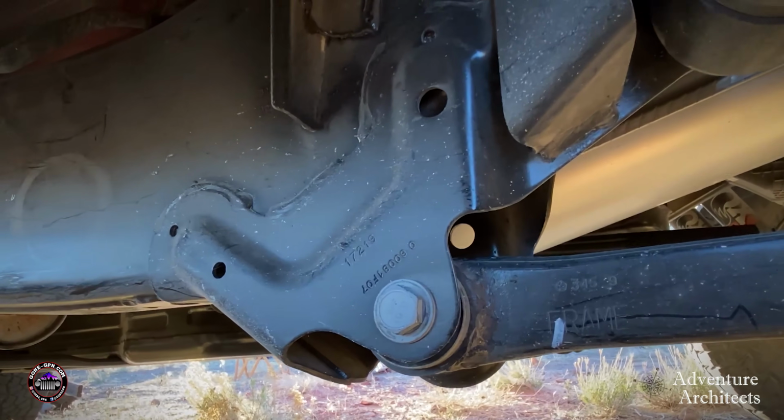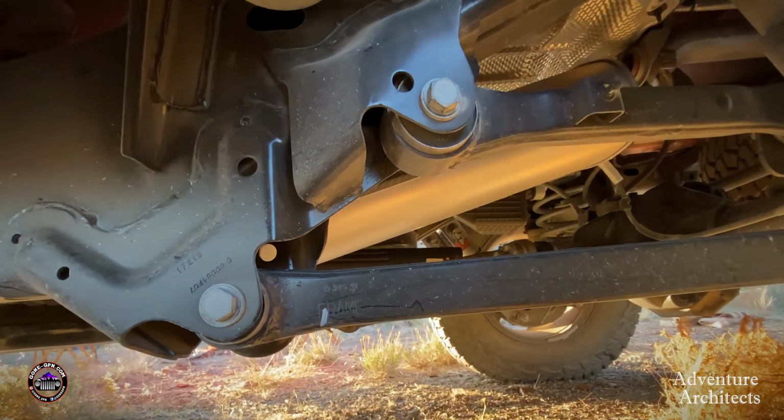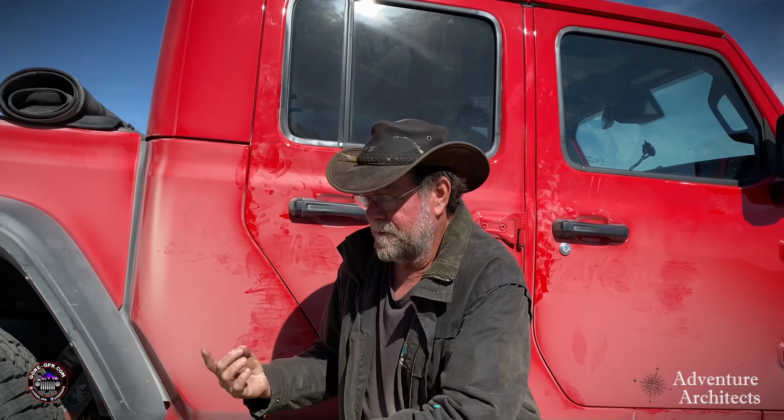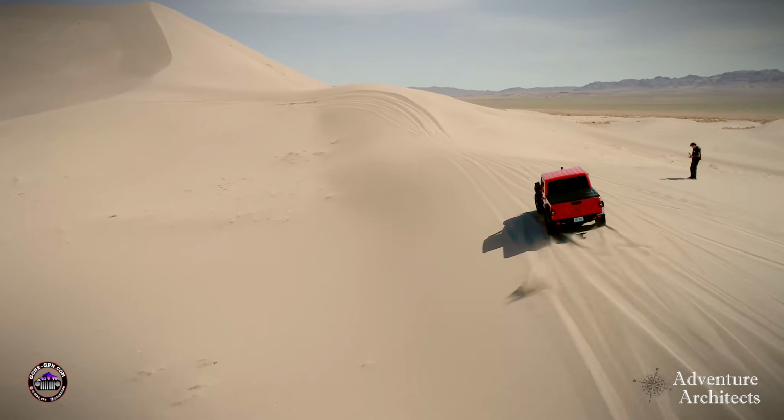They also upgraded the trailing arm, or I should say the link attachment points on the frame. This vehicle is designed for hammering through big bumps and G-out stuff in the desert, and all of the key points on the vehicle, things that would normally take a lot of stress under that type of terrain, have been thought about, addressed and implemented into this new Mojave. They really put a lot of thought into this vehicle. The last couple of days of blasting around here in Nevada have been awesome. I've been really impressed.